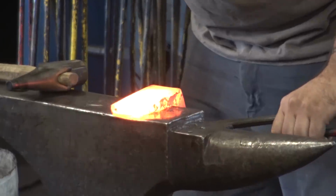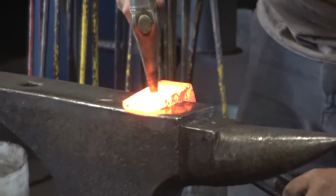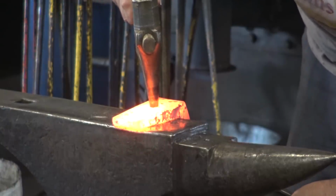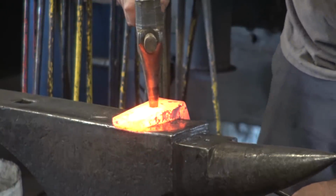Got a center punch here, and I'm just trying to give it a quick brush so I can see it. And my punch is a flat bottom punch, so I'm just going to try my best to line it up.